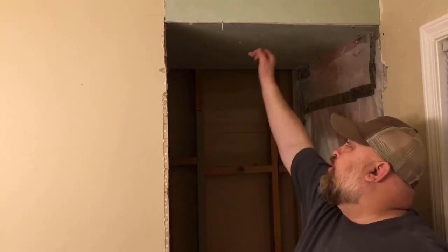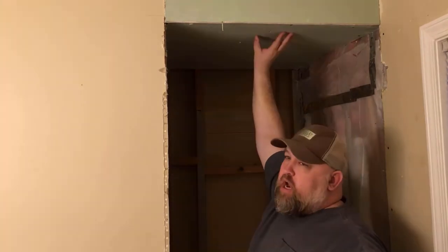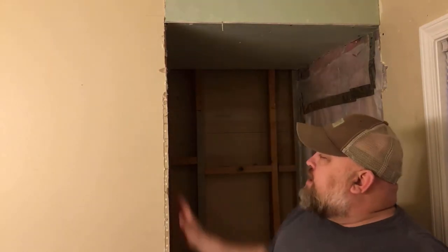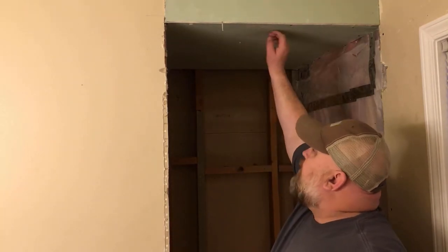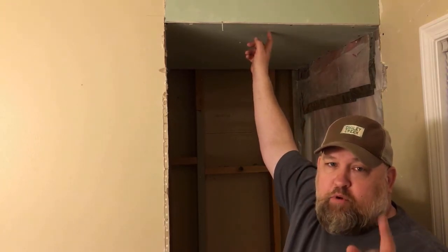If you're wondering why I'm putting green board in versus Durarock up here painted, I know a lot of you are going, no, tile it. I don't want tile up there. So I'm going to have tile come down here all the way through. I'm not going to tell you or show you what kind of tile I'm doing yet. But this is going to get painted. I have some paint from Sherwin-Williams that I'll show you when I get to that point.